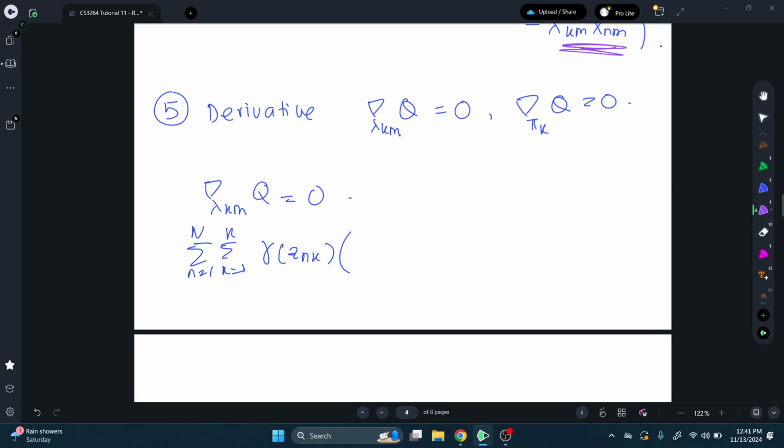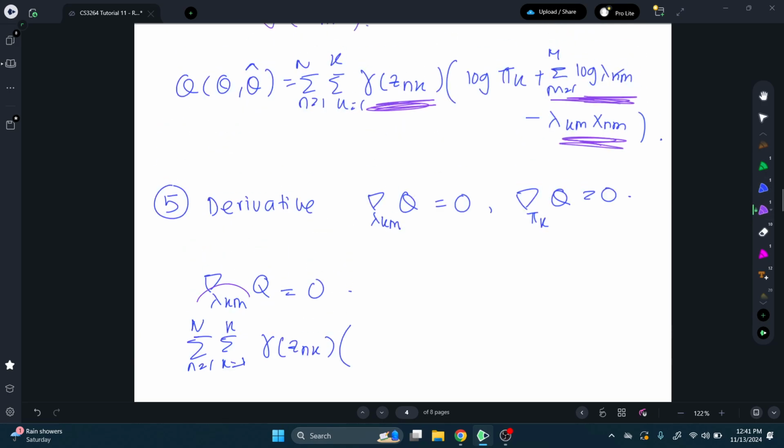Before this, I also need to emphasize that if we are going to differentiate it with some lambda km, that means it will only work for one single k value. So here we notice that this will be a sum from k equals to 1 up to capital K. Or easier to see, if you change this to some variable p equals to 1, now this will be your Z and P, all p's. Notice that the moment you differentiate with respect to lambda km, it will only work when p is equal to k. Because the moment that p is not equal to k, then this zn will already be 0. So it will only work when p is equal to k.